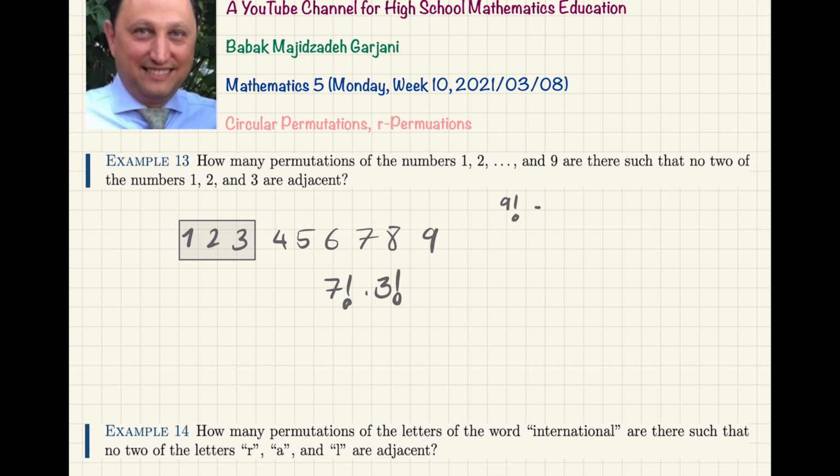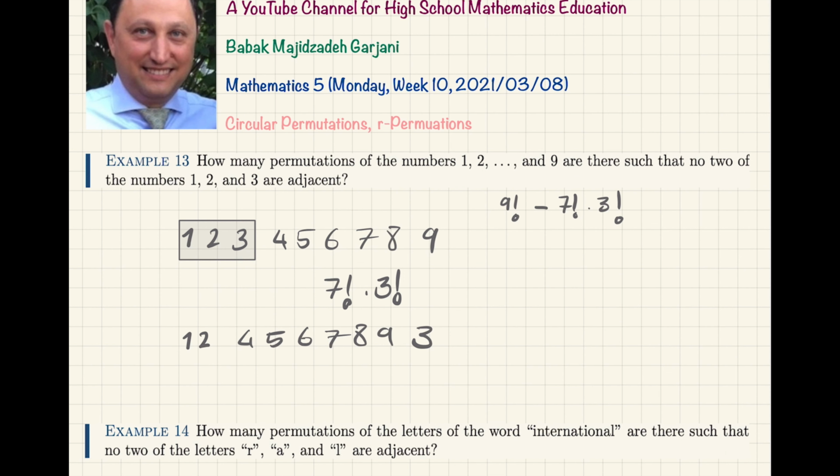And then when I subtract this, I hope that you understand this is not the correct answer for this problem. Because here I have subtracted only those items where 1, 2, and 3 are all adjacent. But what about this? 1, 2, 4, 5, 6, 7, 8, 9, and 3. In this subtraction, this is excluded. So this is still there, which I don't want to have because now 1 and 2 are adjacent.